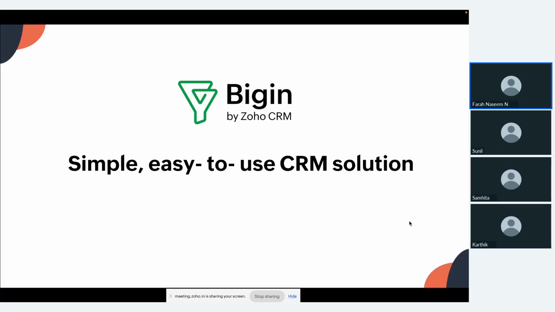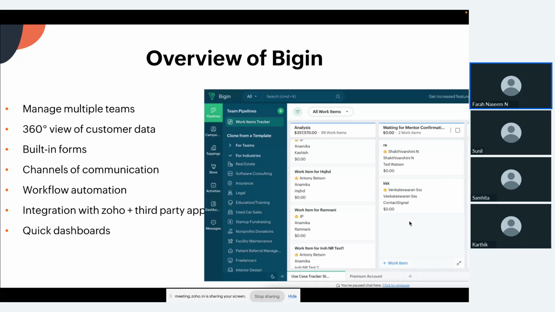So Bigin is a simple, easy to use CRM solution. If a business is using Excel spreadsheets or not using any tool, they can start their journey with Bigin as their first CRM and scale up to a full-fledged CRM when there is a need for their business. I'll show you some of the features that our CRM has.